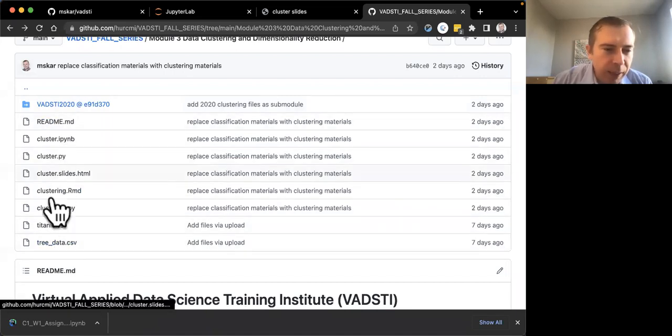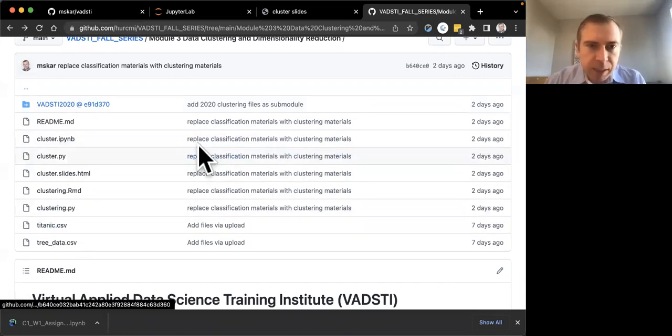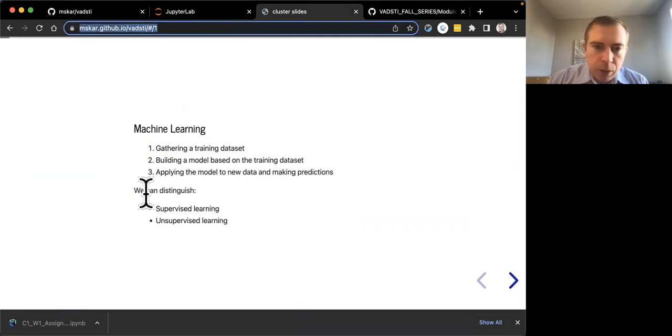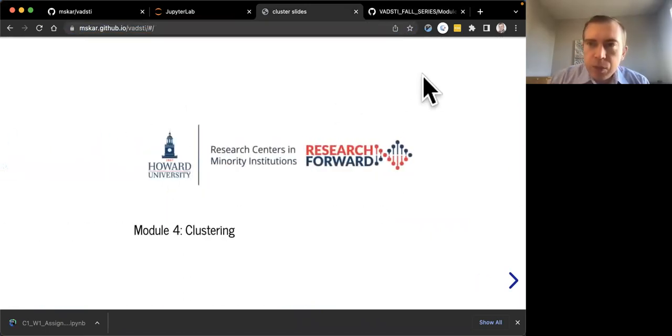So the first thing I wanted to highlight is these materials. The next thing I wanted to highlight is in the Zoom chat, where I shared a link to some slides. I can paste that in again, because if you just joined, maybe you can't see previous chat messages, but there it is again. If you click on that, it'll take you to something that looks like this. So these are some slides. I have to correct this: it should be module 3, it says module 4. But these are some slides to get us started.